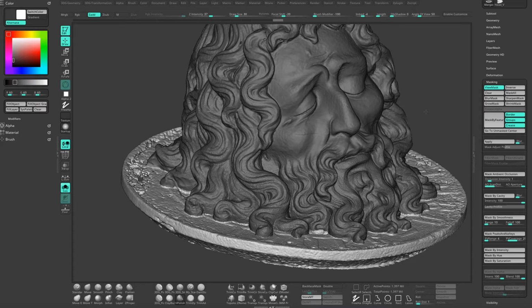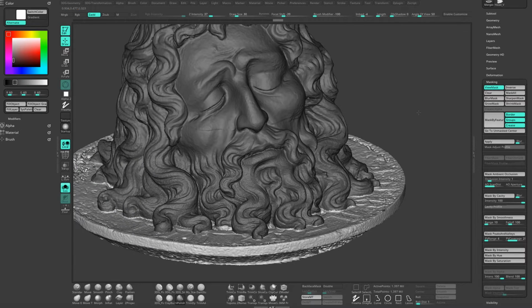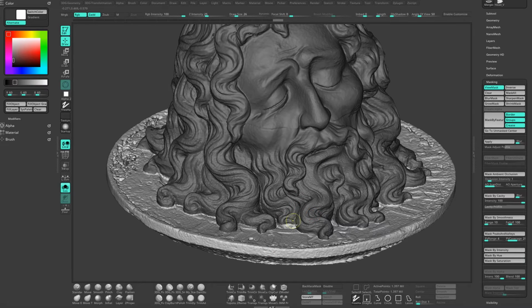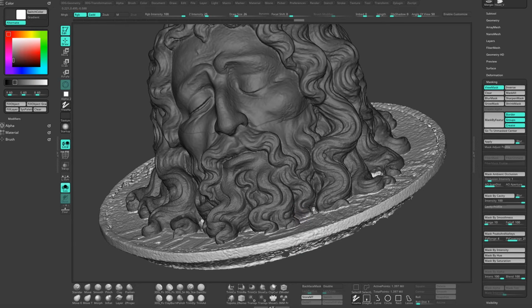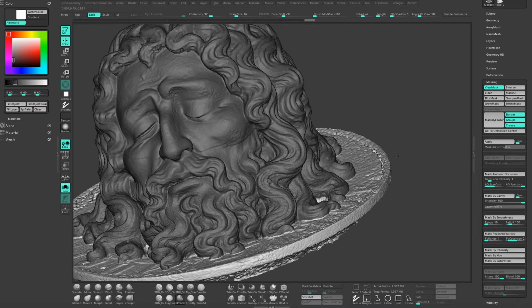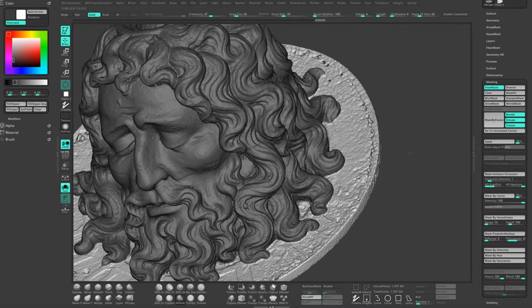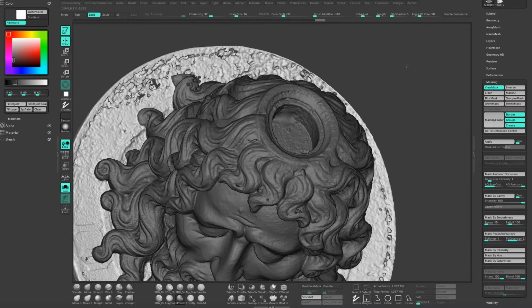And then last but not least, I'm gonna mask any missing areas by hand, like this area here, or this part here.